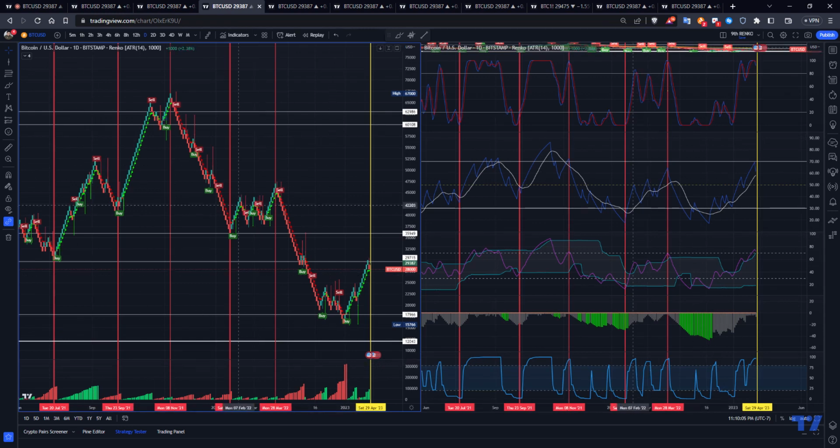Now this is Renko. You can all do Renko by just switching to Renko, but you need to know how to read and interpret it. I'm not going to explain that; you can Google how Renko works. But this is Bitcoin using the Renko brick system, and these are the indicators I have aligned with it. I want you to look at the dates and notice the patterns, and then we're going to eventually end up on the last one. Here's why I think you should not be dismissing the Renko chart system. Here, I had a buy signal, right?